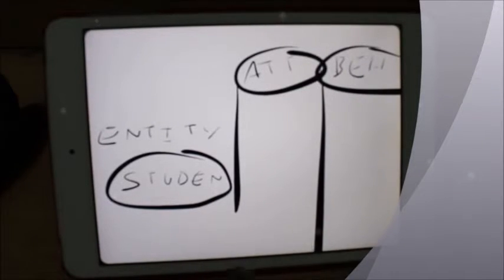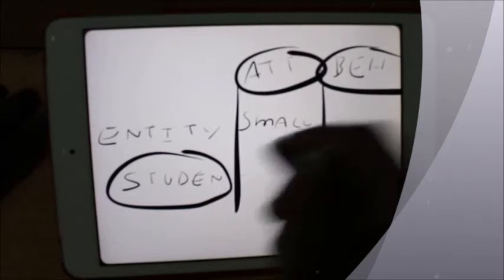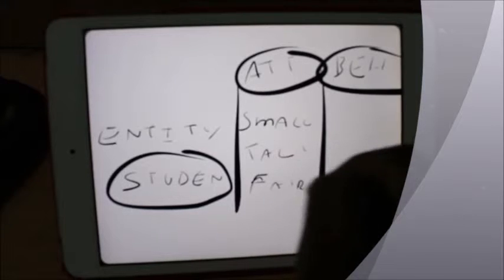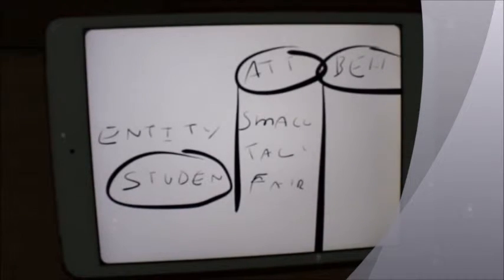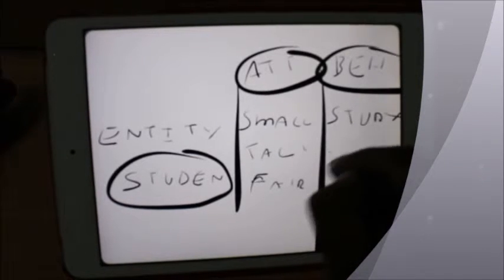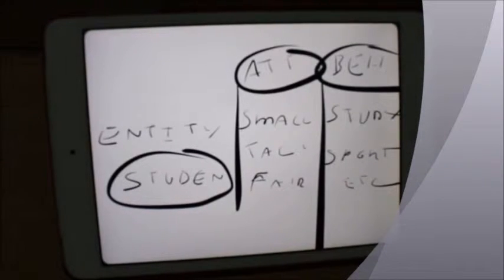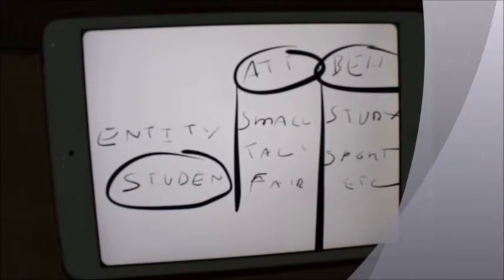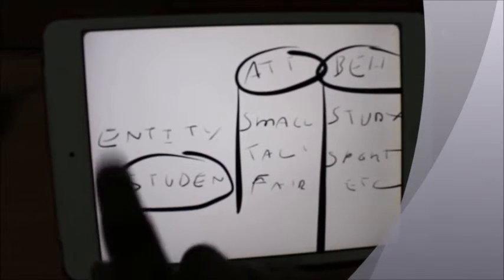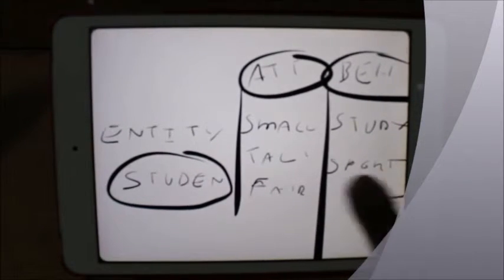The attributes are small, tall, fair, dark, anything. Then the behavior is like studies, sport, etc. This is implementing objects. The student is implemented into attributes, that is his characteristics, and his behavior.